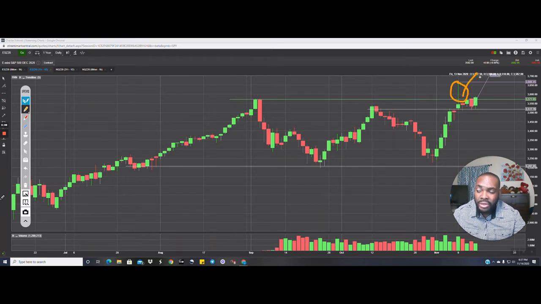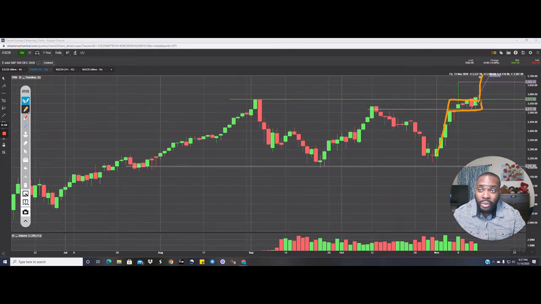Before the end of the day, the bears came in and sold this thing right back down, almost lower, but they weren't able to sell it off. So that was a very, very good sign. And from there, what do we have? We pretty much have this pattern turning into a quick bull flag consolidation, and now we're looking to get the breakout and start to run higher. Okay, that's what I'm looking for.